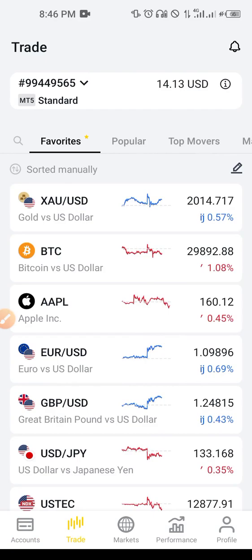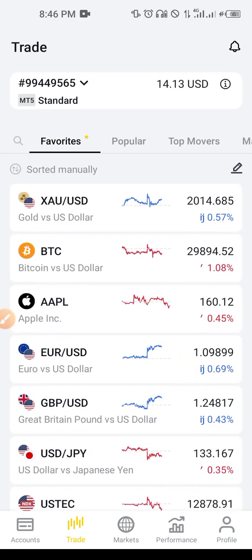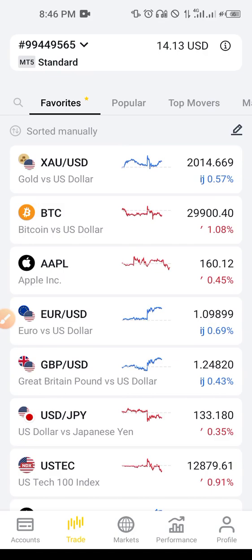If you click on trade, here is also where you see the list of favorited coins or market pairs. Normally this XAU, which is what you are trading, is gold against the US dollar. So the gold symbol is XAU. Whenever you see XAU on a forex market pair, know that they are referring to gold.